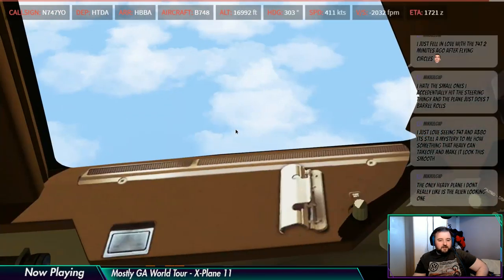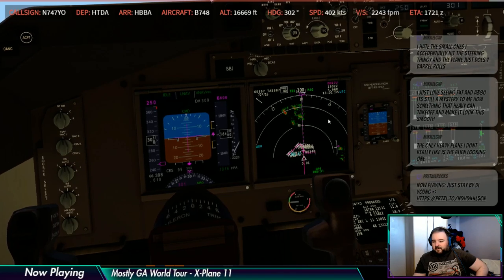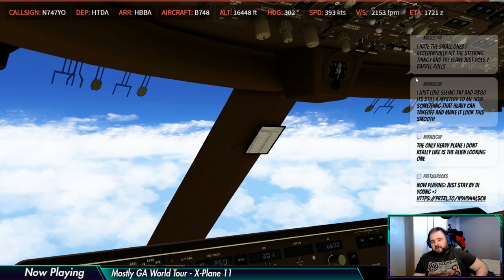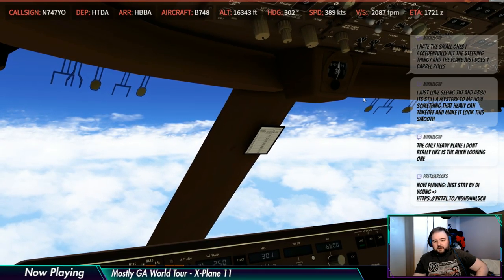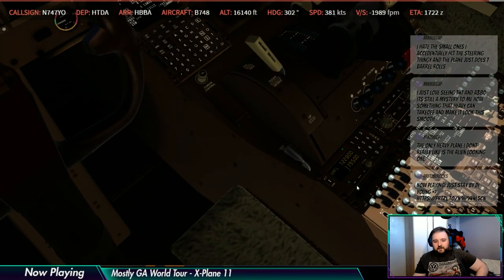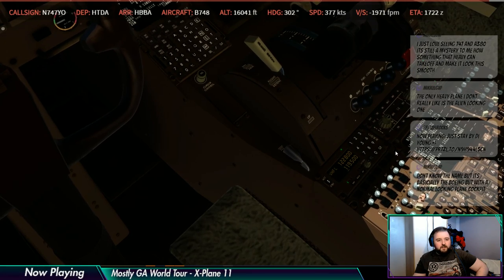Speed brakes out, flight detent just to slow us down. Put the outboard lights on, let's get the runway turnoffs on. Coming in pretty well.